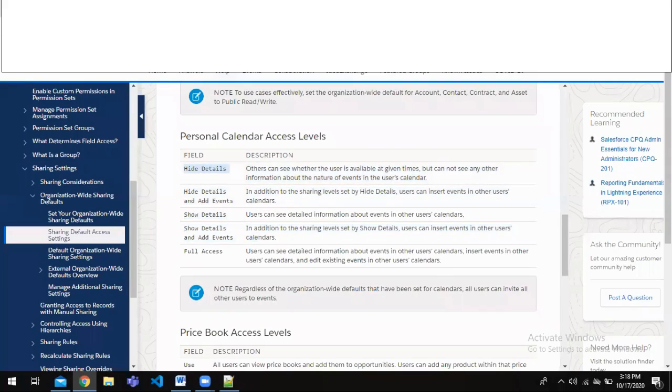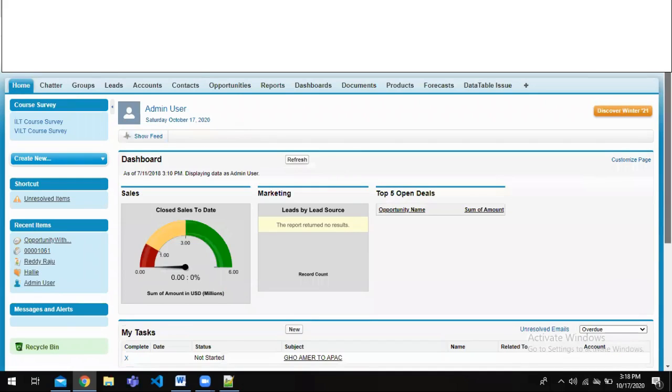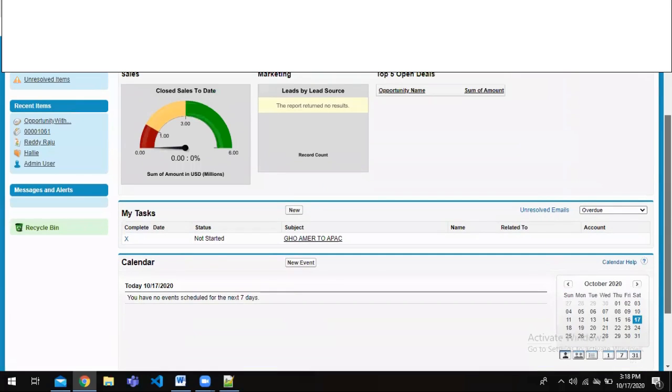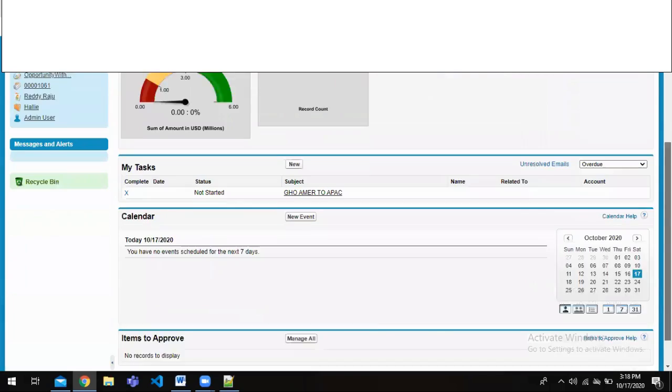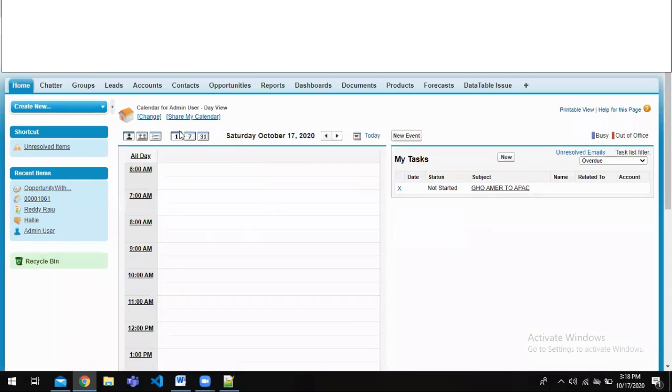Okay, so I'll just quickly open a calendar. Where is this calendar? Yeah, this is the calendar, right? If I click on the home page, generally this calendar will be there. If you see here, I'm currently viewing the calendar as an admin user.